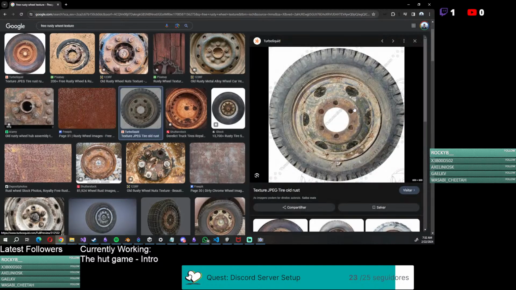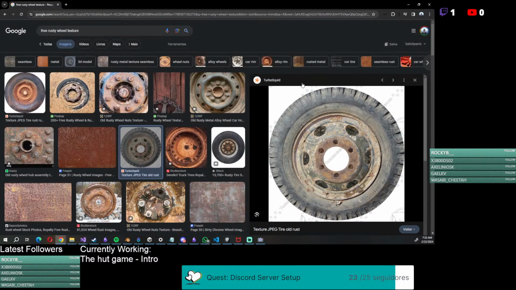This one should do. The problem is that it's not free. One thing that I can do is put a rusty material and then just erase some parts of the texture. Not sure now.